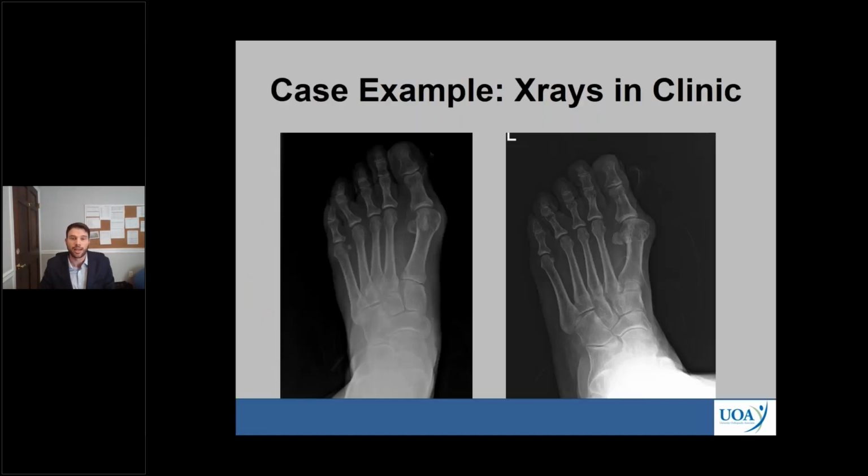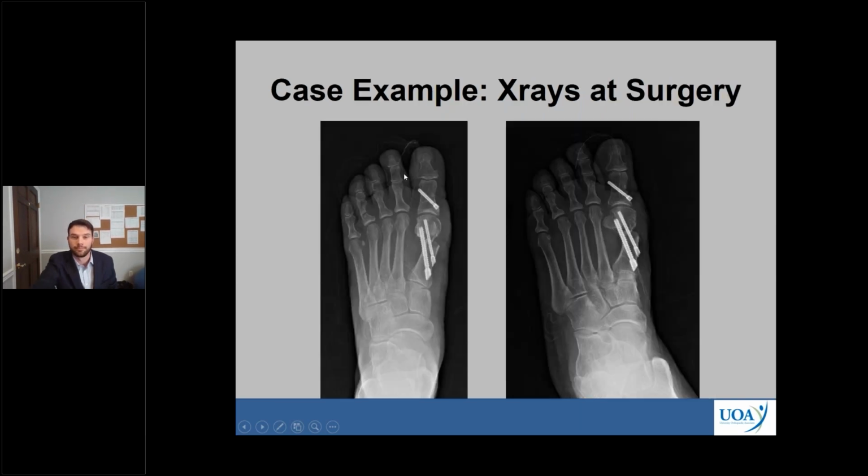So here's just an example to show everyone. So this patient clearly has a bunion, right? As I showed you on the earlier X-rays, the space between this bone and this bone has increased. The big toe is going this way, at least the first metatarsal is. And then the rest of the toe is coming over towards the lesser toes. And then this is an example of the X-rays right after surgery. So we've cut and shifted that bone, again, through small poke hole incisions, and we've held it in place with these screws. And it may look a little funny.